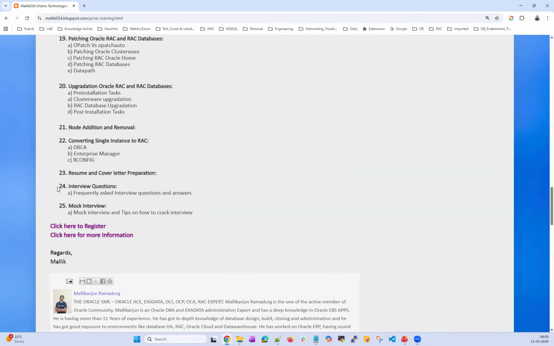And then followed by that, we will cover interview questions and answers. We will have a centralized repository where we'll keep updating interview questions and answers, scenario-based and direct interview questions and answers. And as and when we continue with each of these chapters, we'll be covering the most frequently or commonly asked interview questions. And also we'll have those centralized repositories for interview questions and answers. We're going to go over that.